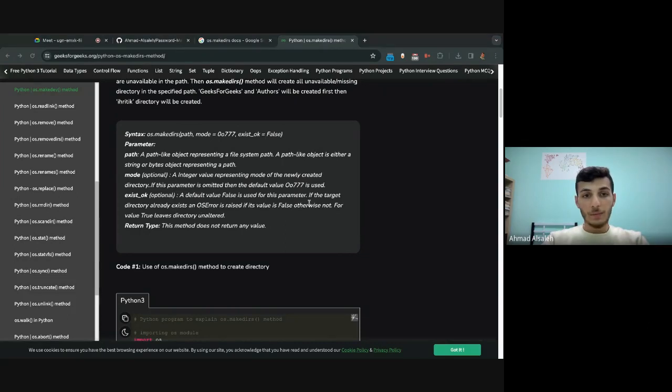So again, to explain what is actually happening, we are trying to create a new directory. If we don't have this argument at all, and the folder already exists, I'll get an error. Python would be like, hey, you're trying to create a new folder, but the folder already exists. I don't know what to do. Should I overwrite it? Should I delete it? Should I ignore it? I'll just throw an error and leave it for the programmer to figure out. However, for us, if the vault already exists, it's okay. We don't want to throw any errors. So exist_ok=True will literally tell Python that if the folder exists, it's okay. Do nothing, just ignore it. Don't even overwrite it. Just ignore the command as if nothing happened.